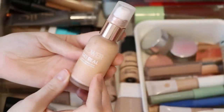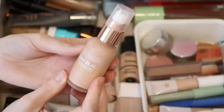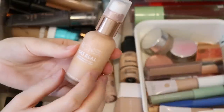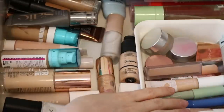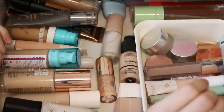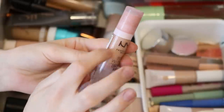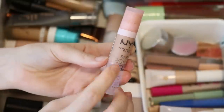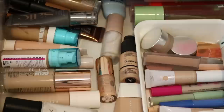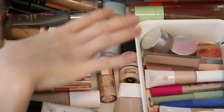The Flower Beauty Get Real Serum Foundation is very light coverage — super sheer. The texture is almost like water, incredibly thin, but so dewy and natural on the skin. It doesn't have the longest wear time, but it's a skin tint so I don't really expect it to. It makes your skin look like you're not wearing makeup but you're just so healthy and radiant. For concealer, I ordered the new Natasha Denona concealer — we'll see. But for now, I'm taking the NYX Bare With Me Concealer in Vanilla — a perfect shade match — and I'll throw this in.